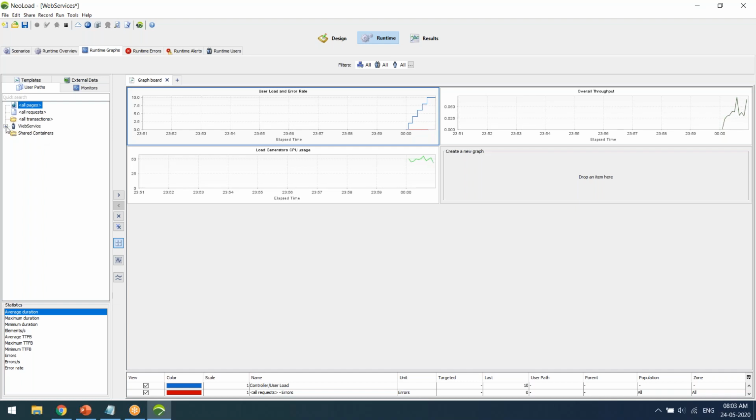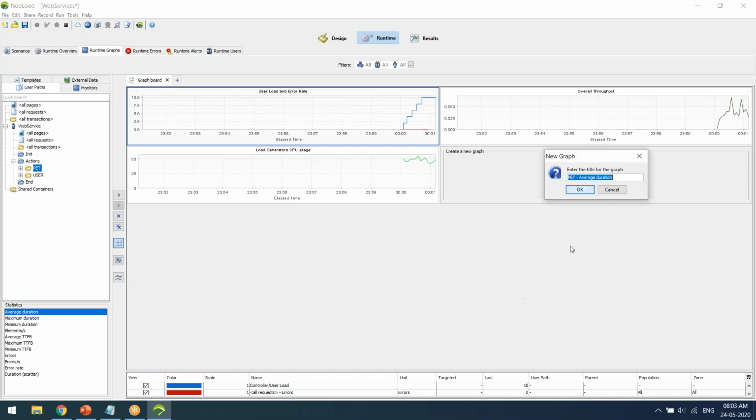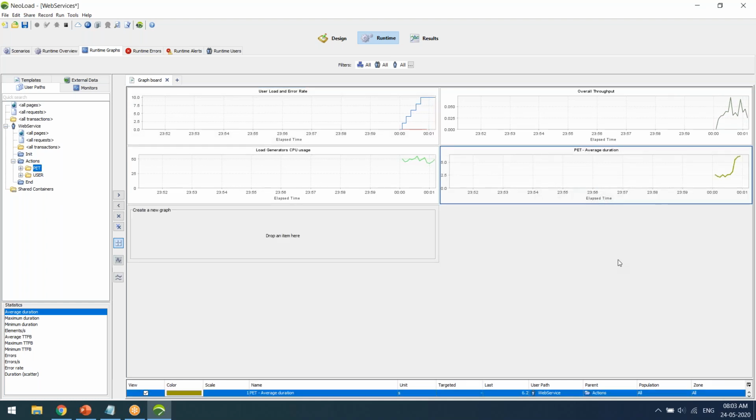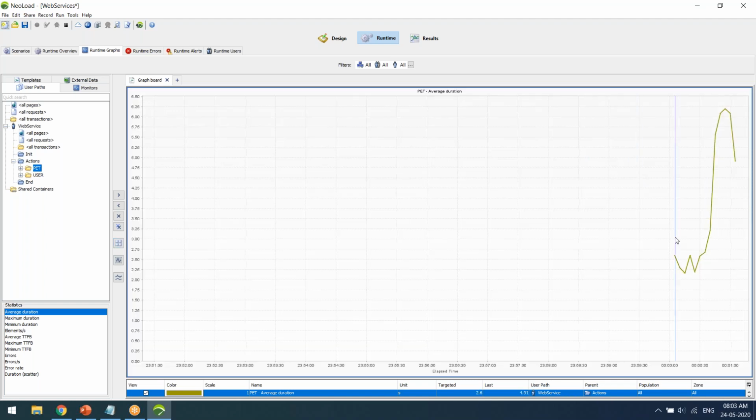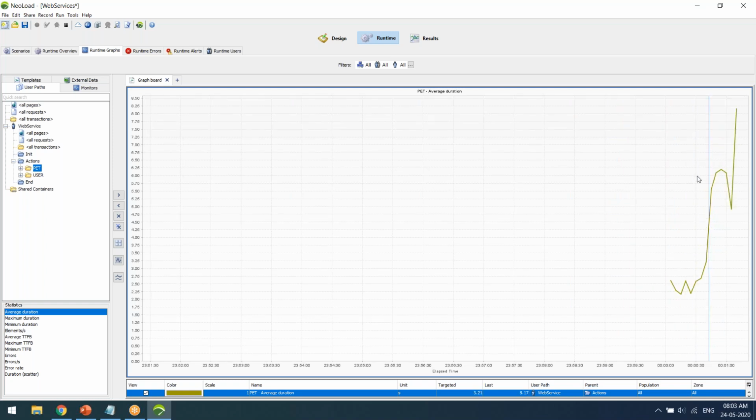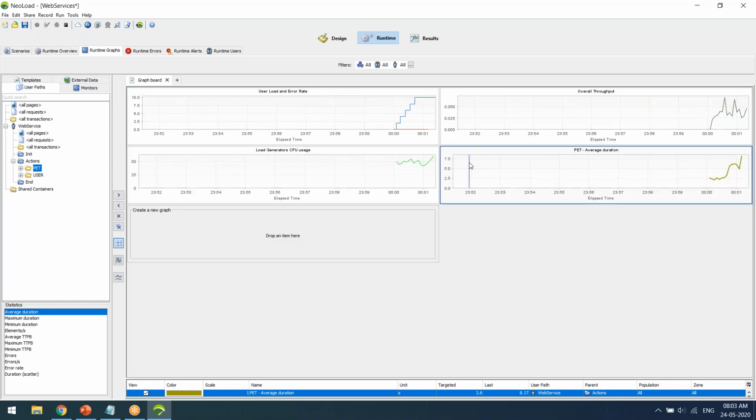If you want to know about only this one, you can simply click, drag and drop it. This will give information only about this. You can simply double click it to maximize and have a better idea of what is going on here. You can add more graph boards here.